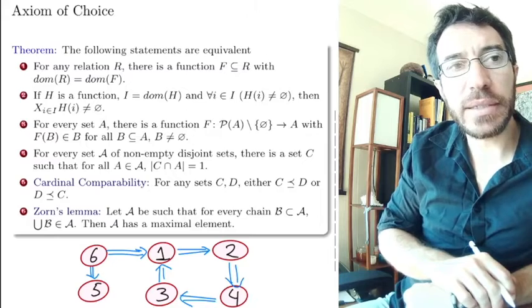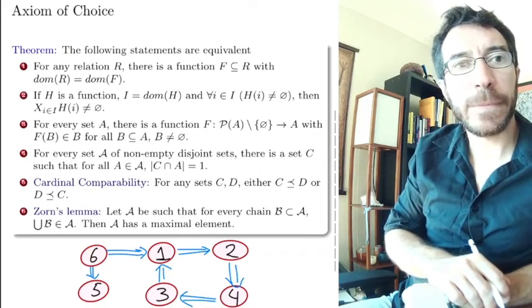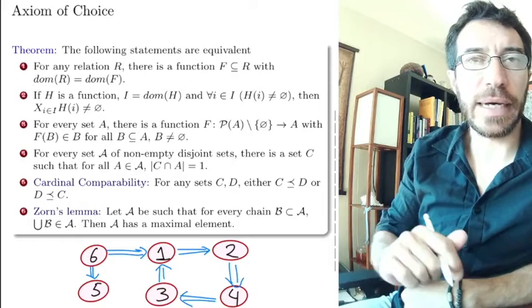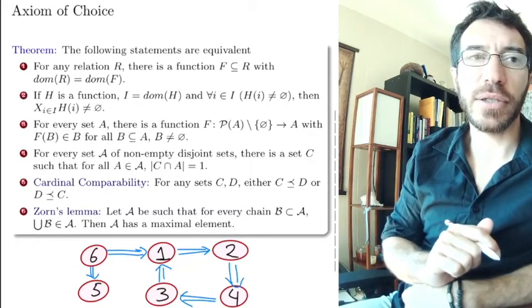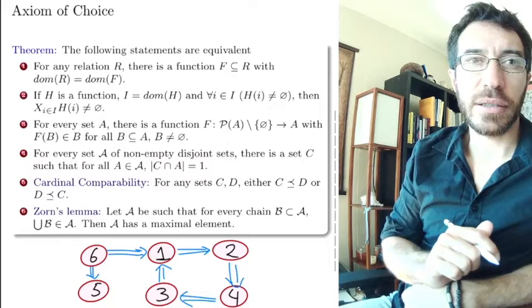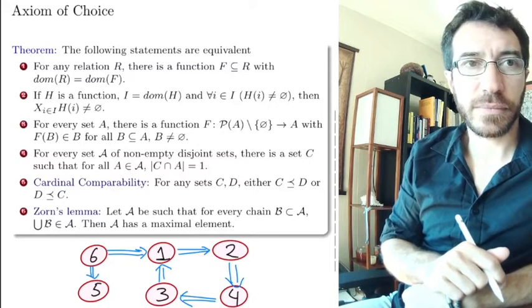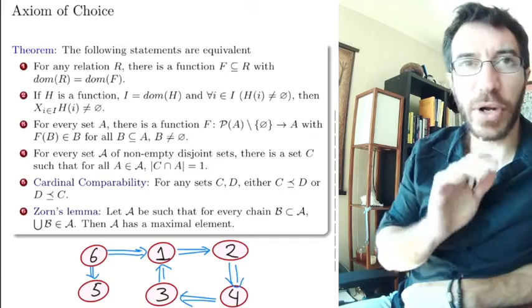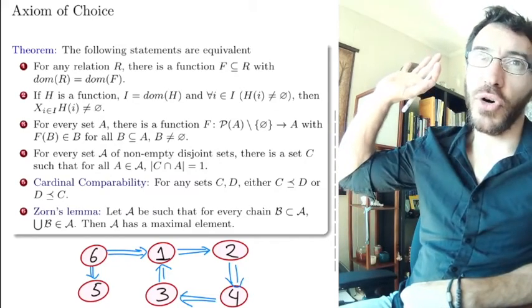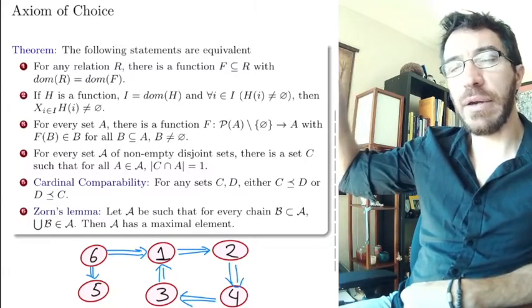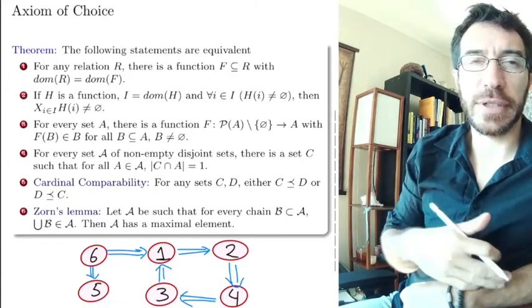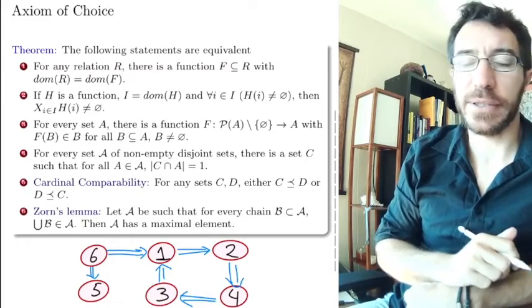And we're going to be missing that the 4 of them together, 1, 2, 3, 4, imply 5. Okay? So we're going to be missing that and 6. We're going to leave that for a few weeks from today when we see ordinals, which are going to give us the tools to prove Zorn's lemma and cardinal comparability.